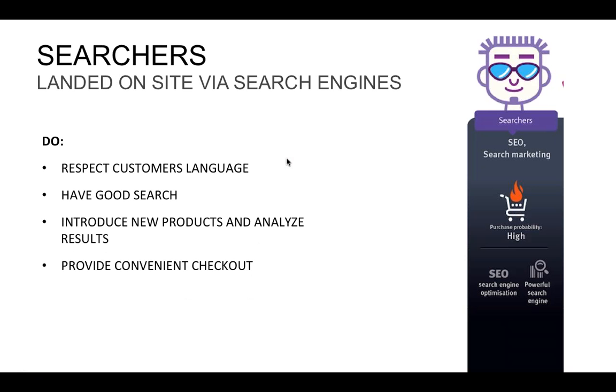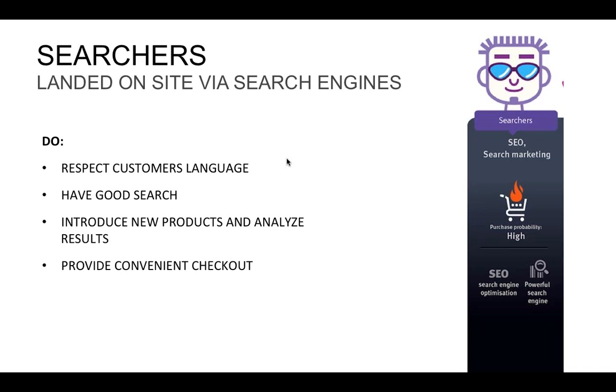Now, the second type of customer is a searcher, right? That's someone that landed on your site via a search engine, meaning they went to Google or Yahoo or some search engine. They performed a search looking for something specific, and they came across your business or your website. So here's the thing about that. Those people generally have very specific products or services in mind that they have interest in. They know what they want, and they know how to find it, meaning they went to a search engine, they performed a search with very specific keywords, found what they wanted, landed on your site, and now they're here.